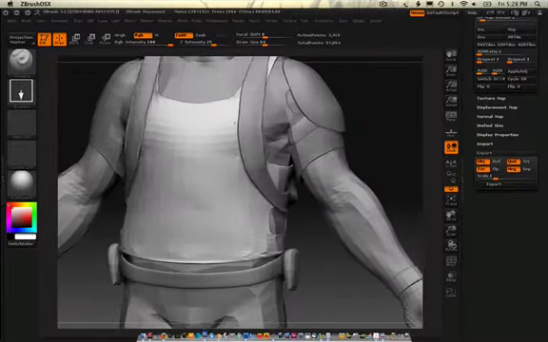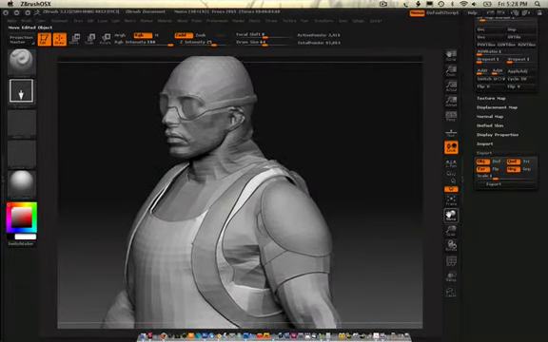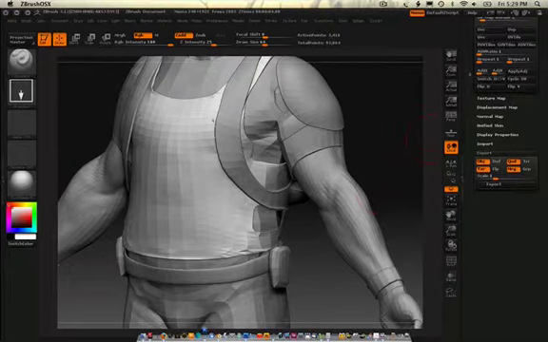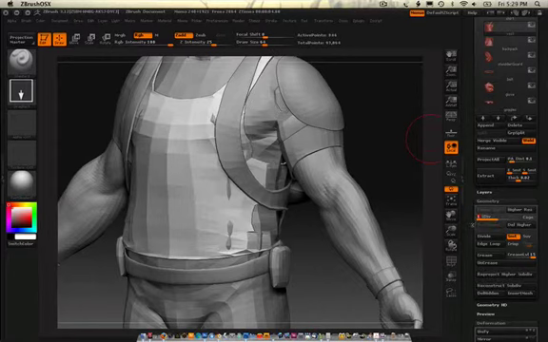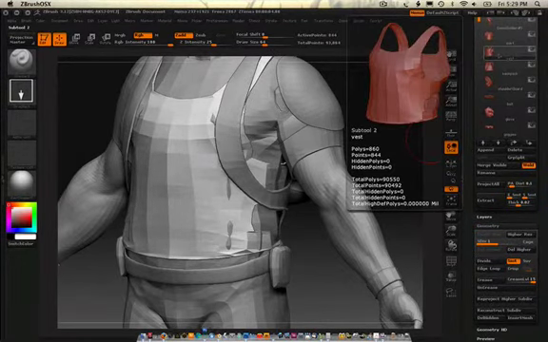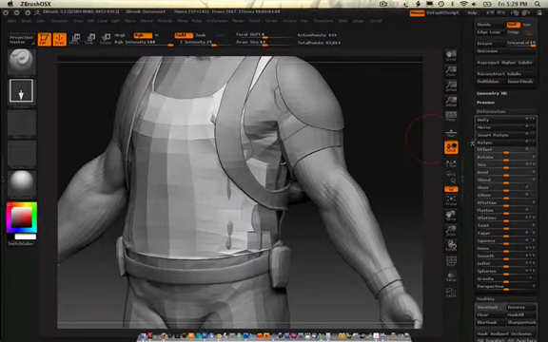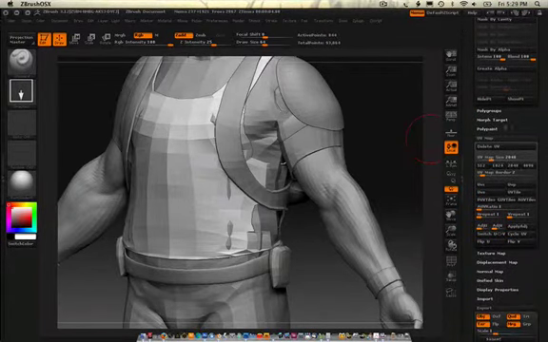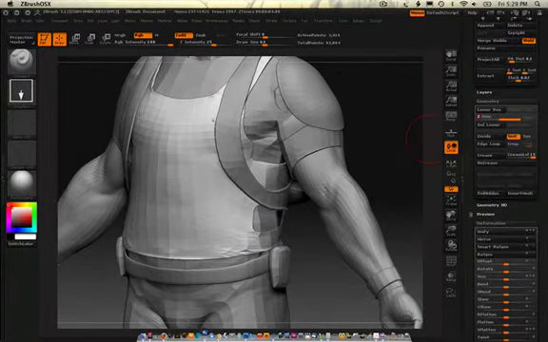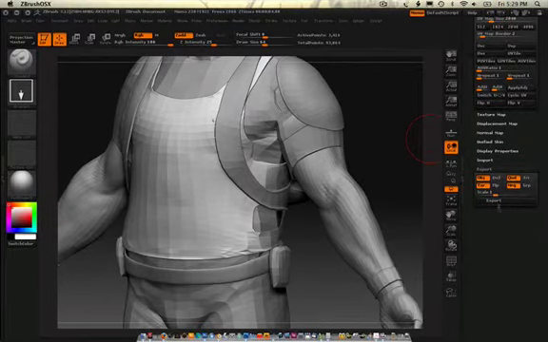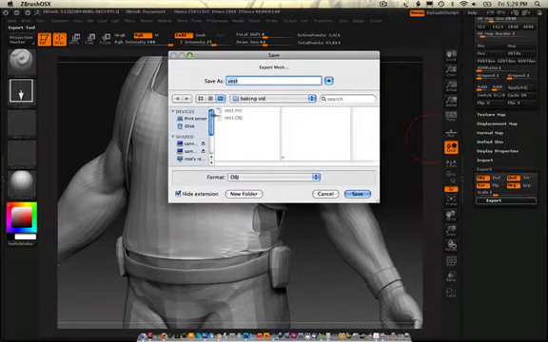Here I have the Wifebeater out of Pixologic ZBrush, and what I'm going to do is take him and lower him down. I'm going to be using his Wifebeater vest and going down here to UVs and assigning a new 2048 map, AUV tiles. Then I'm going to go back up, turn the divisions back up, export that out, call it vest, and put it on my desktop somewhere.